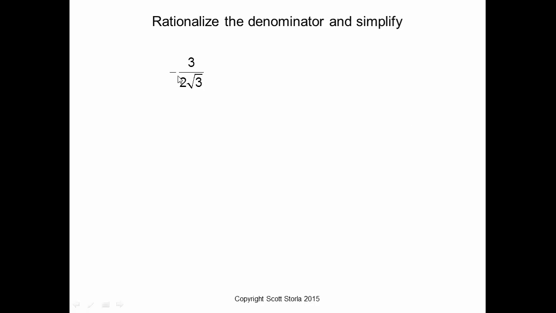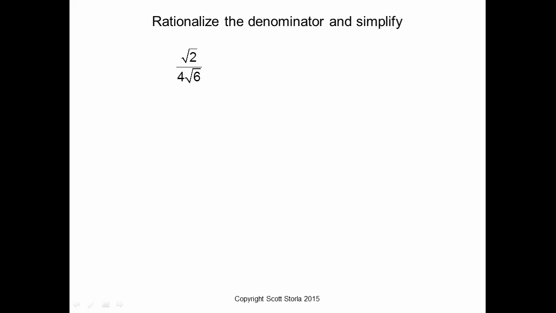Try this one. It has a factor of -1. The factor of -1 won't change our process. We'll multiply by root 3 over root 3. We get 3 times root 3 in the numerator and 2 times root 9 in the denominator. Square root of 9 is a factor of 3. We reduce common factors of 3, and there's our final result. Notice again, when we were picking our factor of 1, this factor of 2 wasn't in here. But that's because 2 is a rational number.